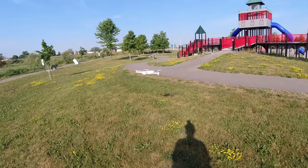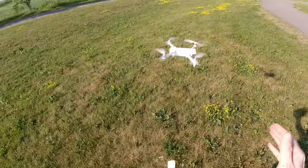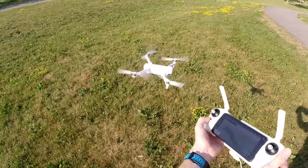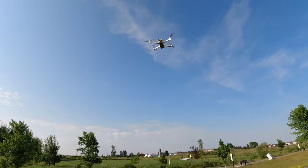All right, since we're over here and we're on low battery, I'm going to do a quick return to home. This does have precision landing. It has to find the landing pad. So let me hit the return to home button, which is this one down here, and it will go back home. It's going to go up to my height, which I set at 35 meters.